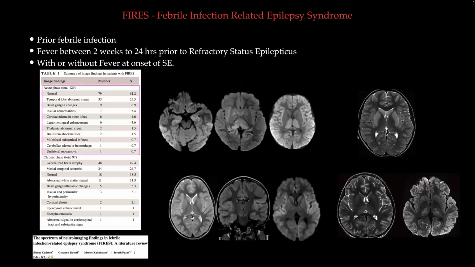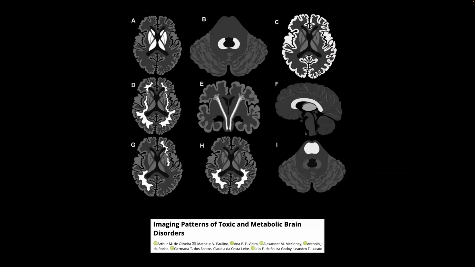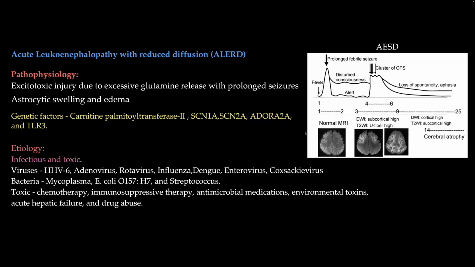The other possibility, at least on imaging, was a febrile infection-related syndrome, but less likely, I think, as it doesn't correlate with the clinical presentation, though this pattern can be seen. And the last differentials were toxic or metabolic disorders or toxic-related changes. At this point, I'll open the case for further discussion.